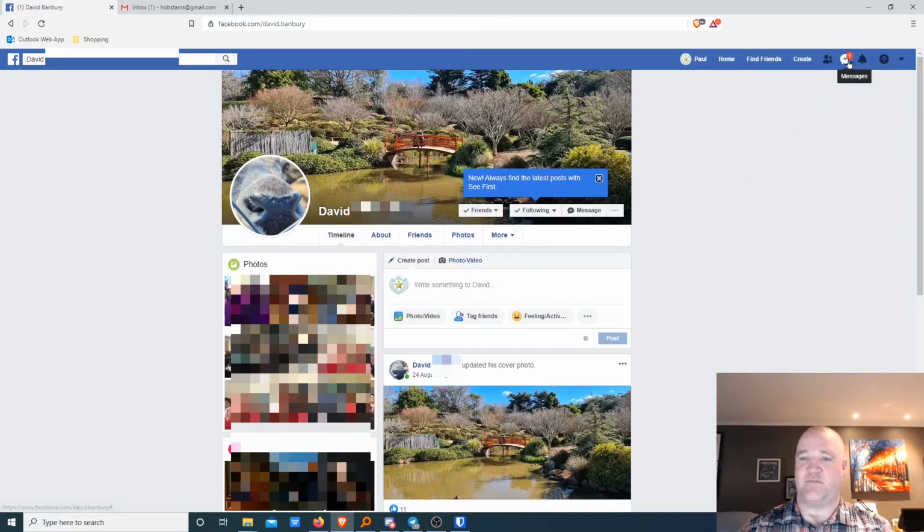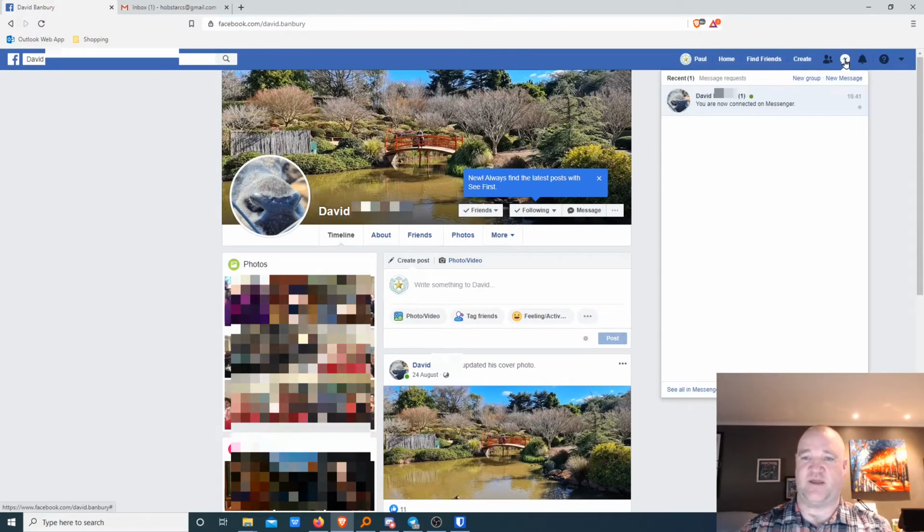Also, messaging has now popped up, so let's have a look at that one. Messaging can be accessed from the top up here and down here below my photo, which you can't quite see. So I'm going to show you that one in a moment. Messaging can be accessed from the top here. You're now connected on Messenger. Messenger and Facebook Messenger are two slightly different things. They are sort of built in together, but you can also have them separately. And we'll show that during the mobile phone and tablet portion of this video.